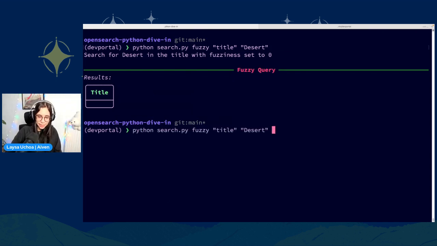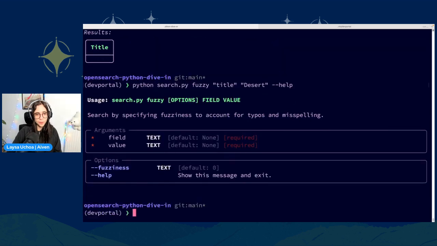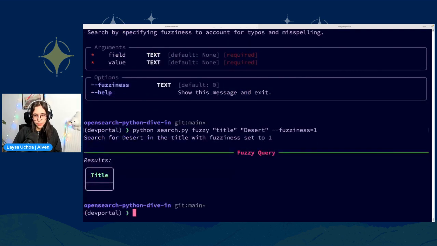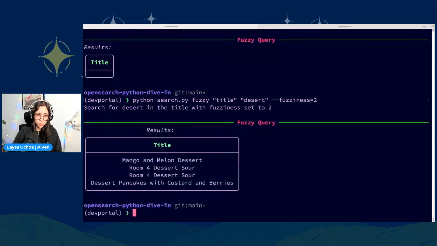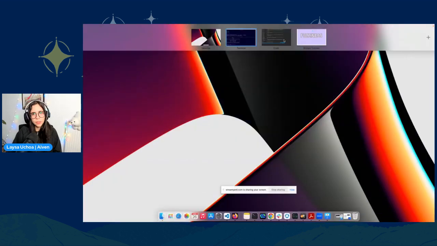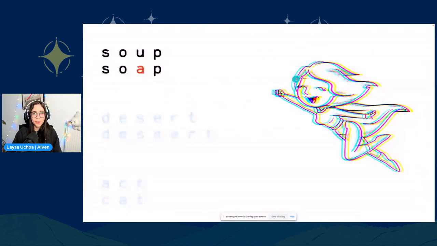But in the case that I look for help here, you see that I can specify the fuzziness level. So I'll add the fuzziness level here. I'll just copy it here. And I'll add the fuzziness level of 1. But still we cannot find anything because I believe it's the word here. But let me see. If we put a fuzziness level of 2, now we can actually find something. So how does that fuzziness work? I'll explain it to you.